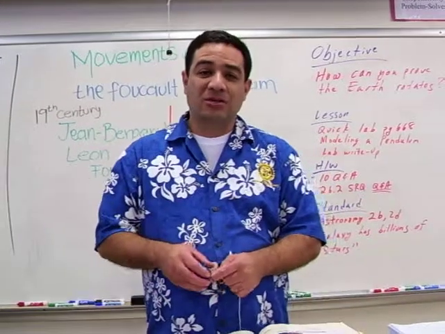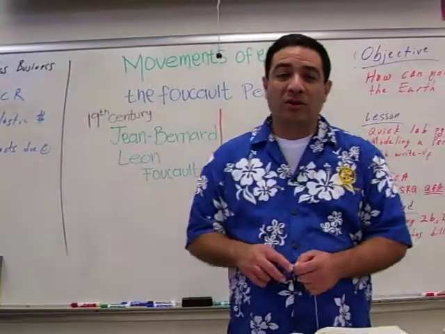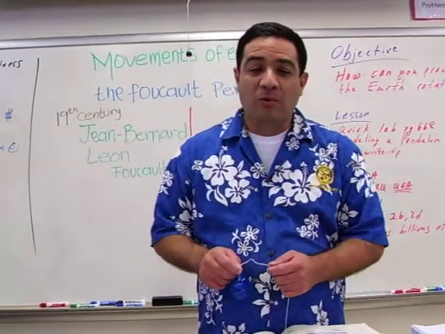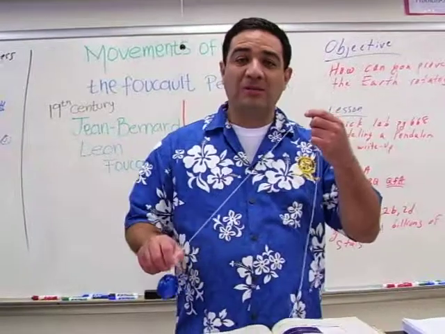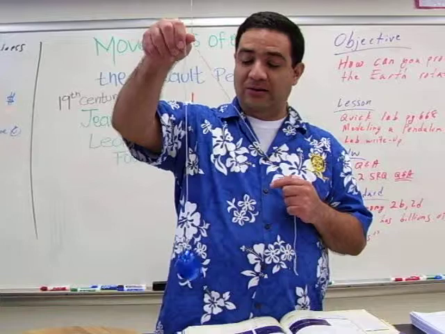Well, in the 19th century, a French scientist by the name of Jean-Bernard Léon Foucault proved that the Earth rotates by using a pendulum. What we're going to be using, and really the only supply that we need, is a yo-yo, and you can get that at Walmart or 99-cent or Target.